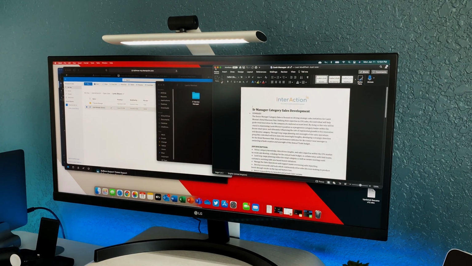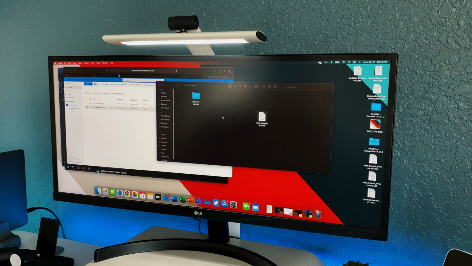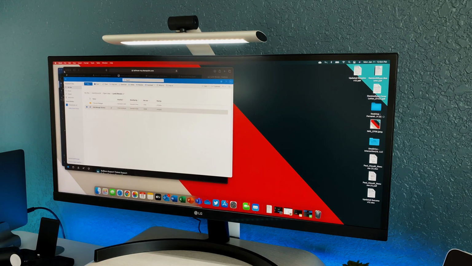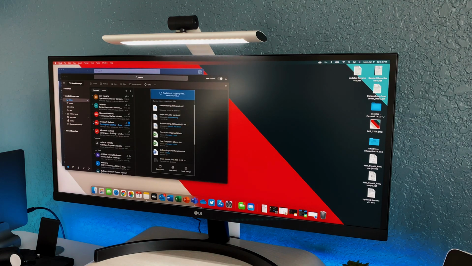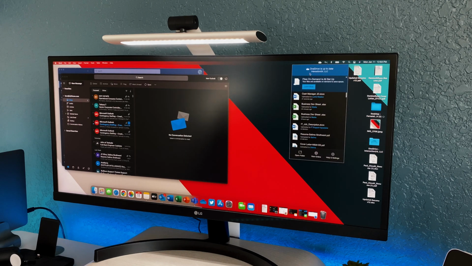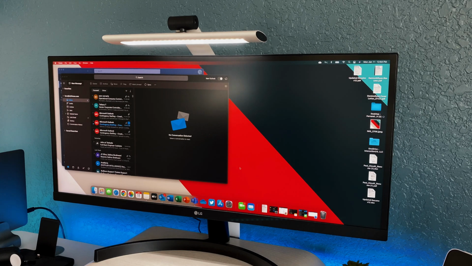But that's just one little hassle that I had to deal with when dealing with OneDrive on the M1, which is something that did not happen on the Intel-based MacBook Air that I had. It ran a lot slower, but this situation didn't really happen because there were no syncing issues, which right now, as you guys can see, there is a little bit of a weird syncing issue. And sometimes it gives me the spinning wheel of death, which we all want to avoid. But outside of my OneDrive syncing issue, it works perfectly.